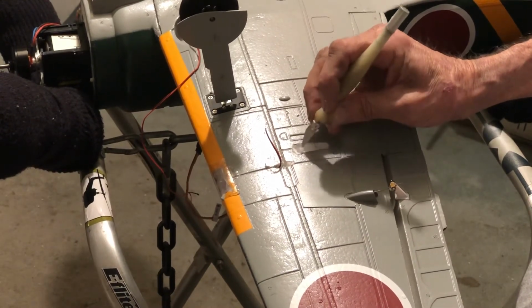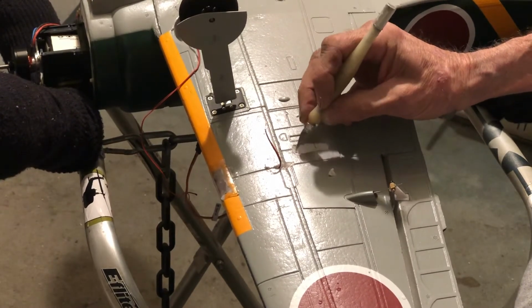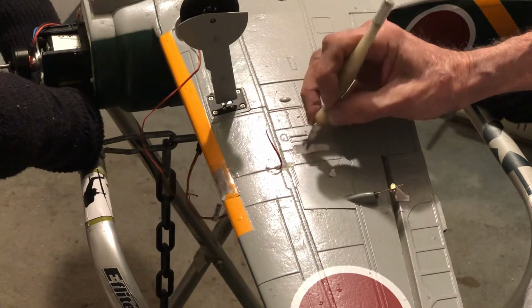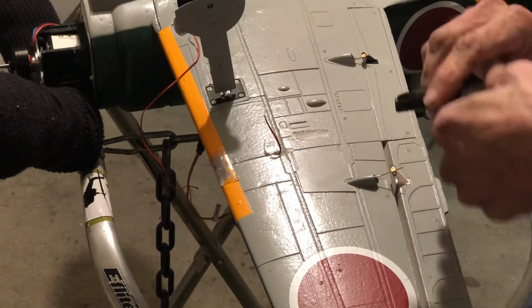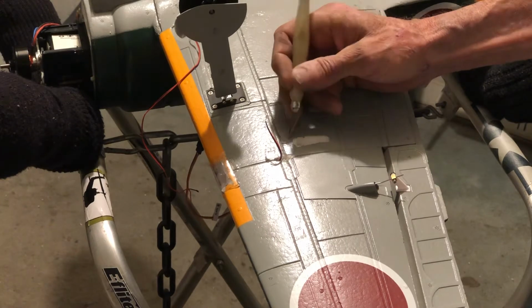To kind of manipulate my foam out of the way there. I hadn't run into any spar yet, so we're doing good so far. Still got to go a little bit forward here. Oh, wrong. But again, not as deep as I made the servo lead.